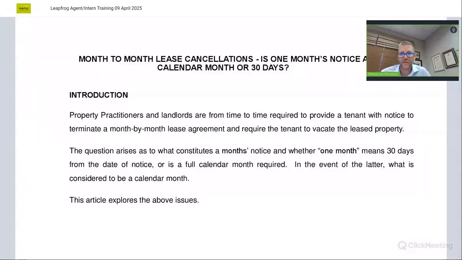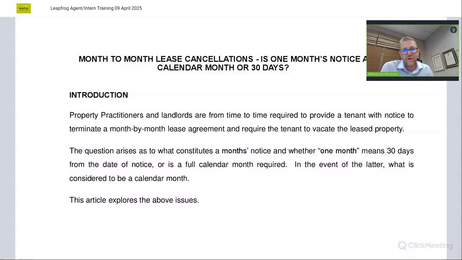When your landlord instructs you to give notice to a tenant to vacate, and likewise in sales, you need to understand that if you sold the property and the property has a tenant and your buyer is going to occupy the property, and we need to give notice to the tenant and you're tasked with doing that, again, it's really important to get this right, because there are quite serious consequences in not getting it right.